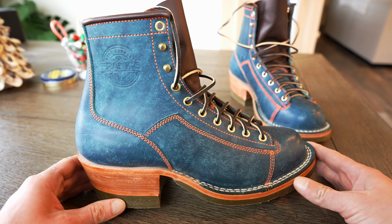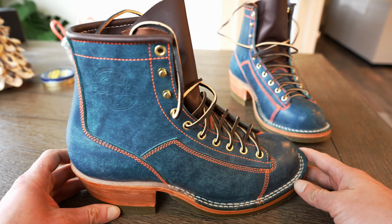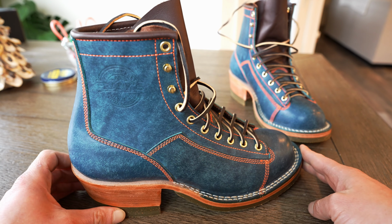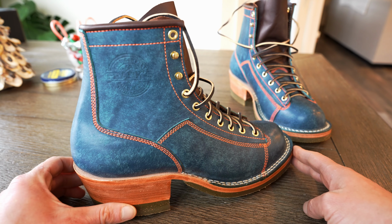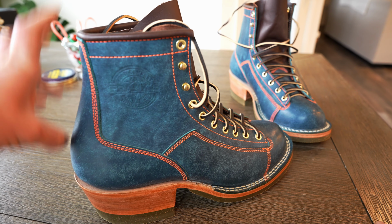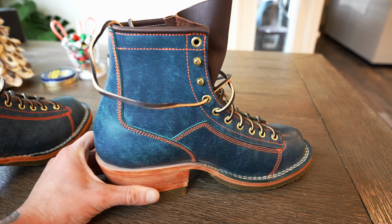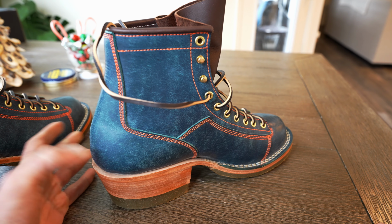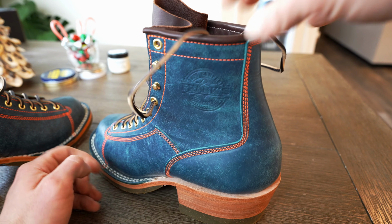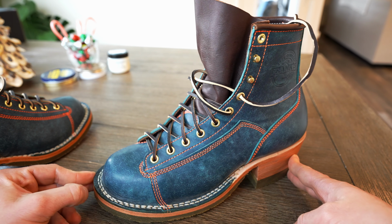This ended up being used, and so this is more of a straight up blue color, and you know, it's a little different than their navy. I think the navy is maybe just a little darker, so this has a little more character to it. This color, I think it pops a little better. I'm not mad at it. I think it's still just as good looking. It may have actually worked out even better with this color. I can't say that for sure. I think they both would have looked great, honestly, but what a unique boot, I think.